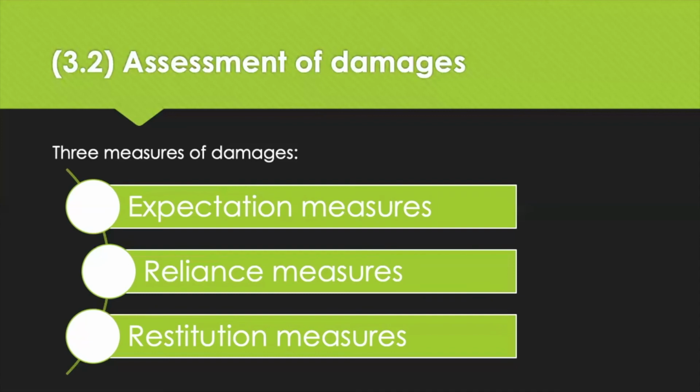And restitutional measures are typically awarded when one party has provided a benefit or performed part of their obligations under the contract and the contract becomes unenforceable. In such instances, these restitutional measures look to award the party that's performed part of their obligations with a proportionate value of payment. For example, a painter contracted to paint a house, but the house burnt down when he's halfway through. The painter will be paid for the work that was done so far. I'd also suggest you look up quantum meruit, which is a Latin term that explains a very similar situation.